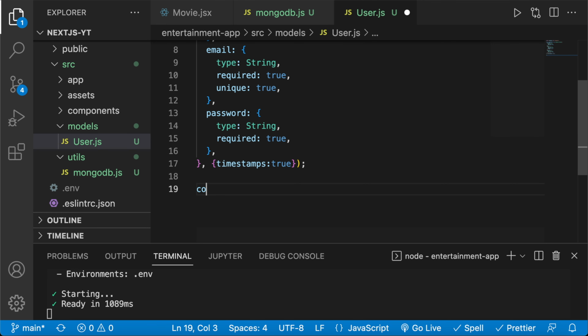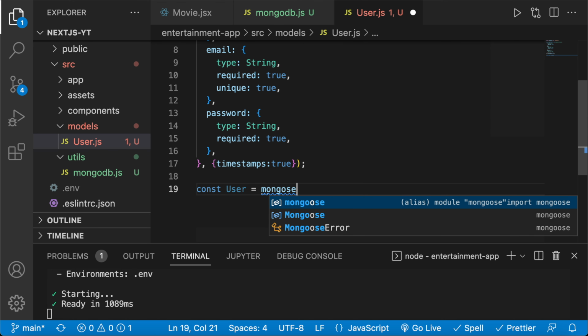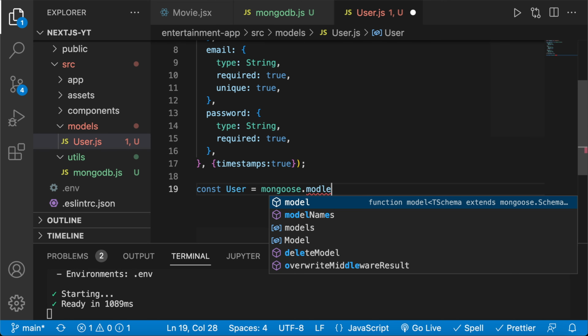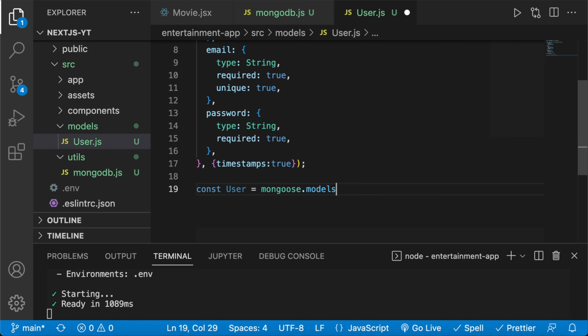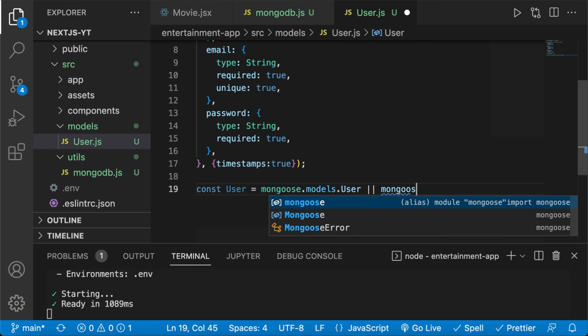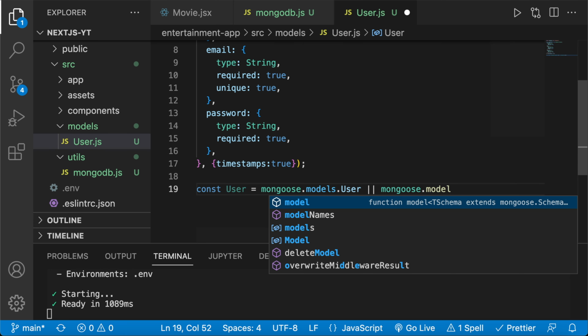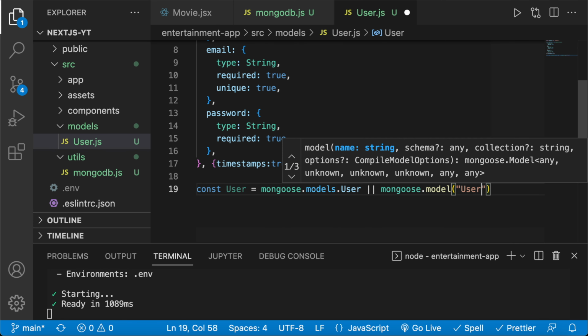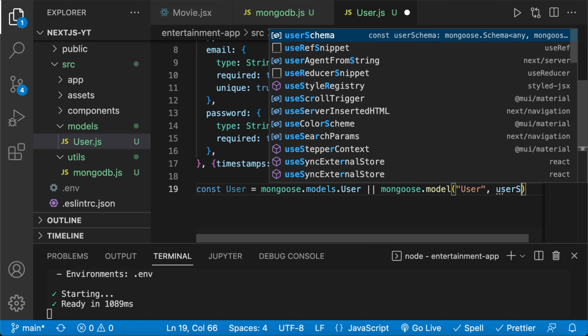And here we're going to say const User in capital, and we're going to say mongoose.models.User, in caps, and make sure models has an S, or mongoose.model, User, user schema.